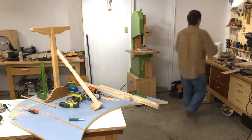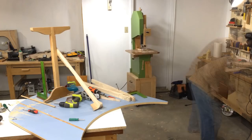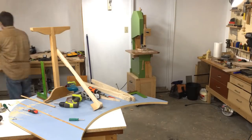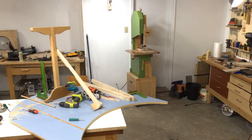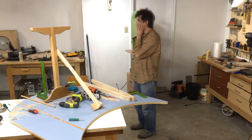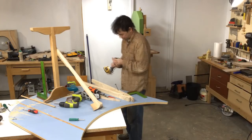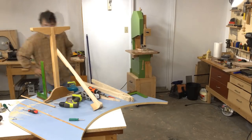More drilling and countersinking and rounding the edges a little bit with a small hand plane. Not sure how many holes I'm drilling there. And now I'm looking for a nut driver thingy that goes on the end of a drill, because I want to use that to cut a thread into those things so I can put the mounting screws into those. I'm pretty sure I brought that into the shop, but I just could not find it.